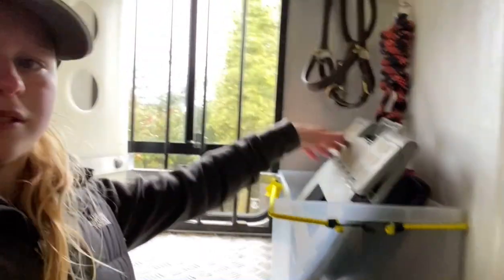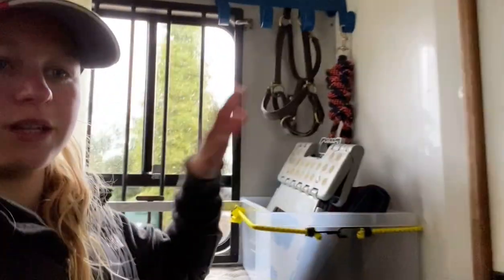So today is the day we leave for Ashbourne, but the weather is absolutely disgusting. But I will show you roughly where we've put everything to travel. We've got the hay nets down here ready to go up. I think Buddy might be going in the middle bit, and then Ernie will be going on the end. Obviously the partitions will be put over. And then under here, just my little step stool, spare head collar and lead rope.